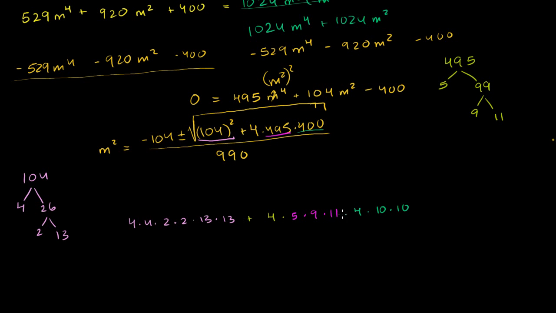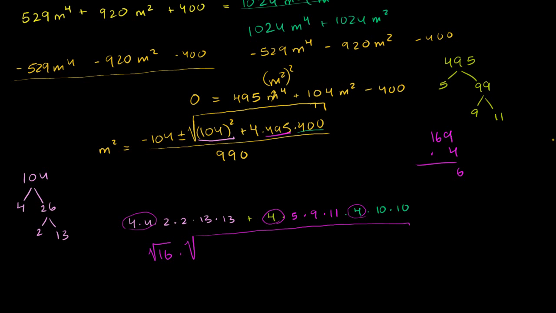And so for this expression right here under the radical sign, there is a common factor of 4 times 4 here. We have a 4 times 4. And there doesn't look to be any other common factor. So this is going to be the square root of 16 times the square root of, it looks like we're actually going to have to do some serious multiplication here. The square root of 4 times 169. So let's just multiply that out. This is really a painful problem. So let's just say 13 times 13 is 169. So we're going to have 169. That's the 13 times 13 times 4 times 4.